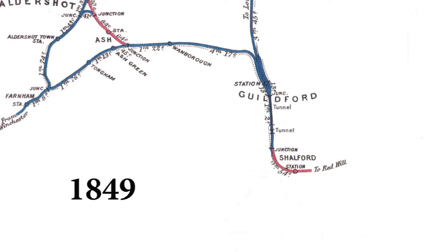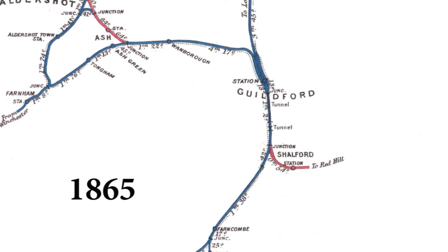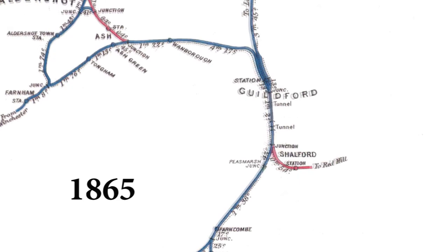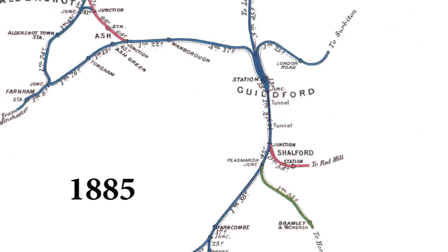The single line from Ash Junction to Farnham was notable for the part it played in turning Aldershot into the country's most important army camp. In 1859 Godalming ceased to be the end of the short branch line when the Portsmouth direct line was completed. The next line to enter this fast-growing Surrey hamlet came in from Horsham. This was a 15.5 mile single track branch line with a passing loop at Baynards, with other passing loops at stations added later. The line ran from Stamrum to Peasemarsh Junction, where it joined the Portsmouth direct line just south of Guildford. The last new route to be constructed to Guildford was the London South Western Railway's new Guildford Line, still called the new line to this day.